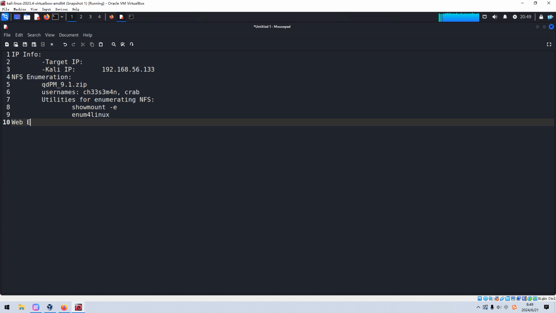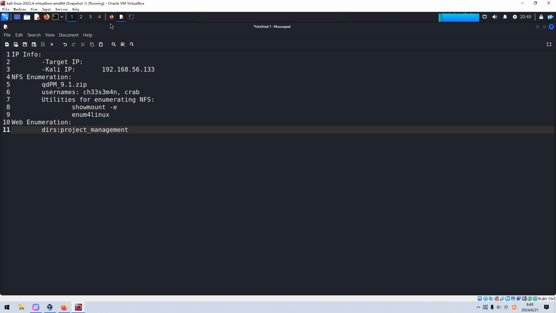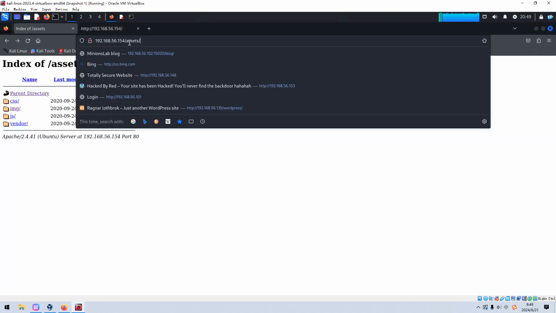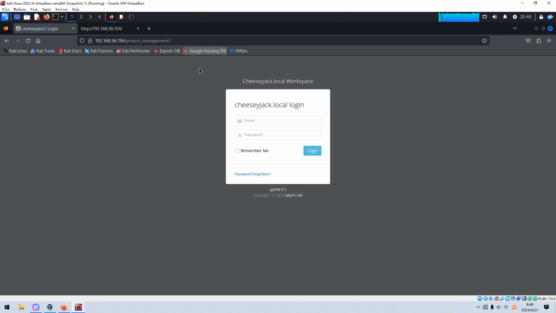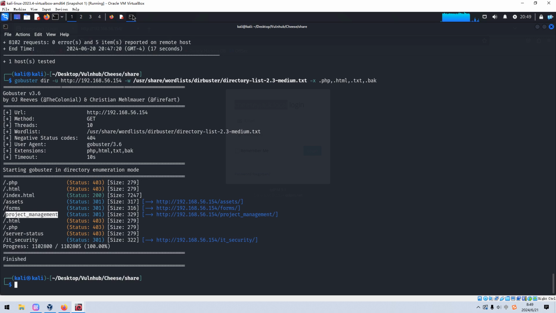However, this one, we can copy this information. Web enumeration, we got the directory. So next we can access this directory. So we are prompted by the user login form, and I think this should be the host name we can put into the hosts file.